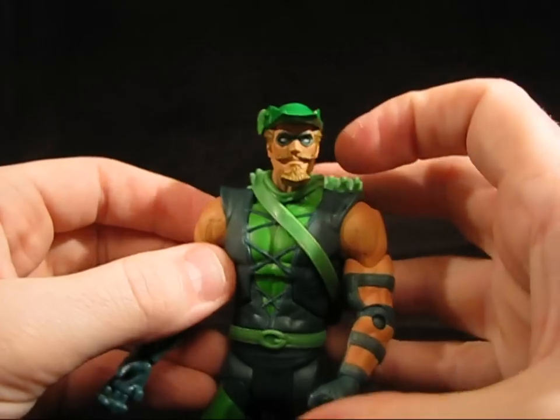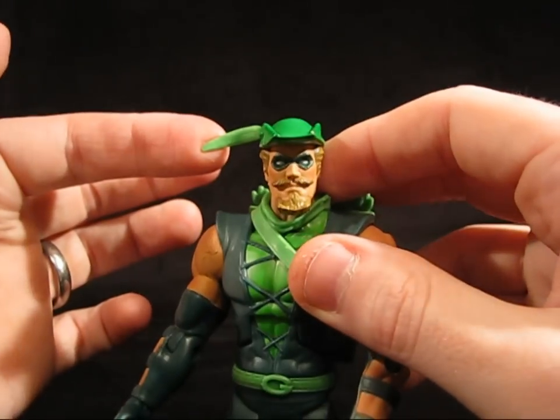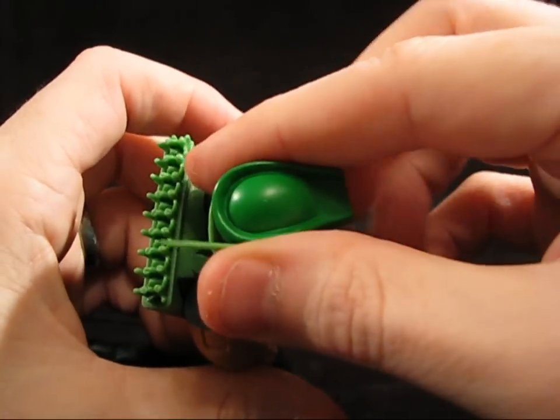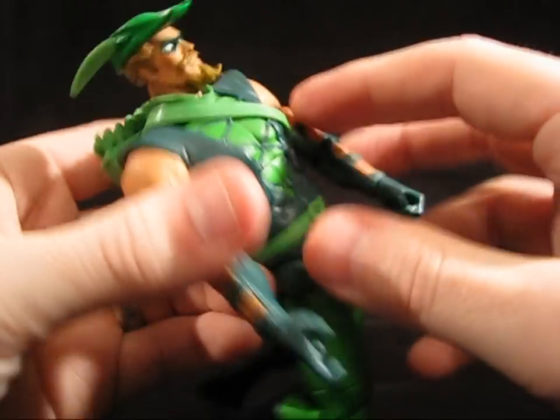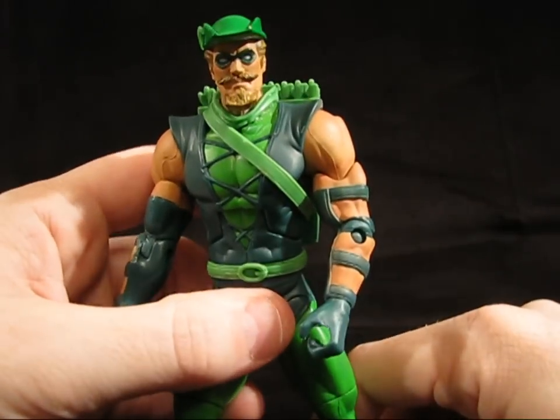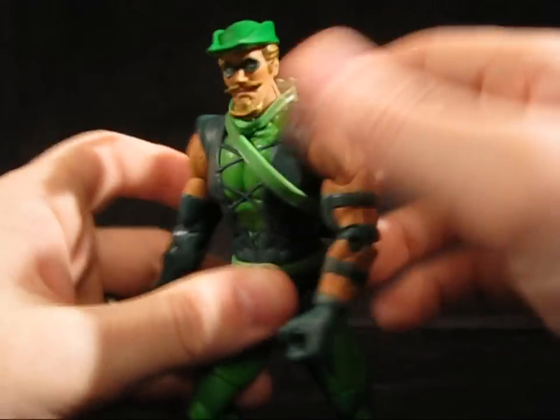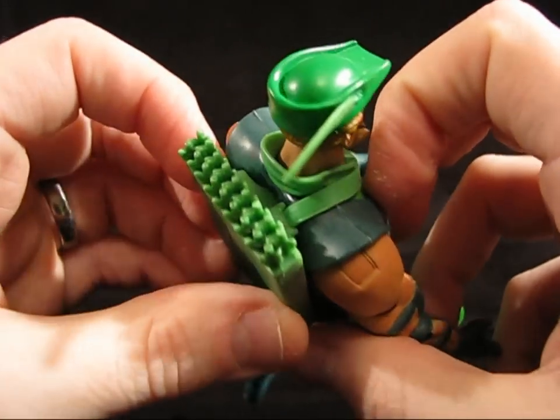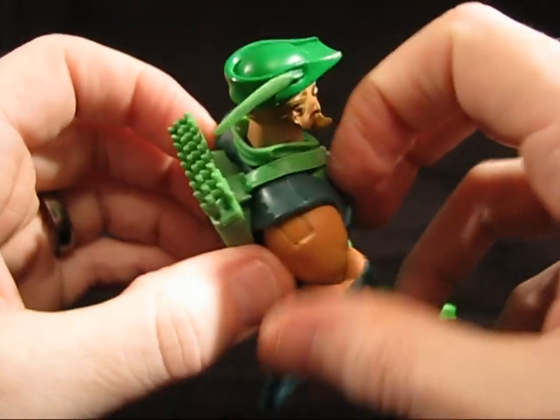When I first ripped this thing out of the package, the feather stuck out like that. It's just the way it was put in there. It took a fair bit of time and effort to make it fit straight back. Now the other thing that he has on him, you can see here with the band, on the back we have his quiver of arrows. We can see there's some detail there to show that he has a whole bunch of them.